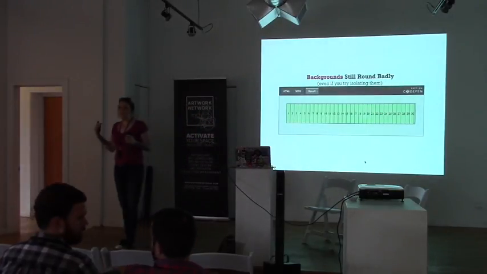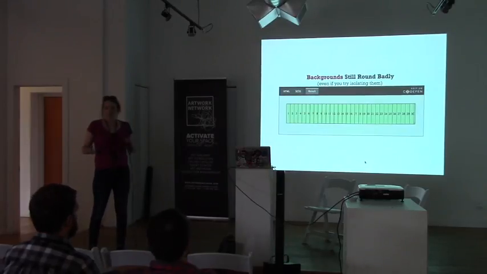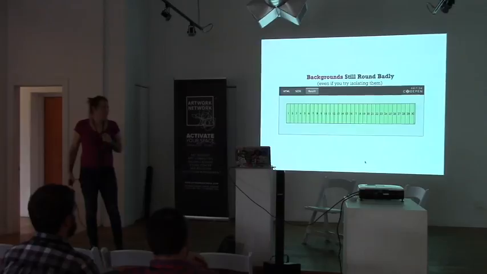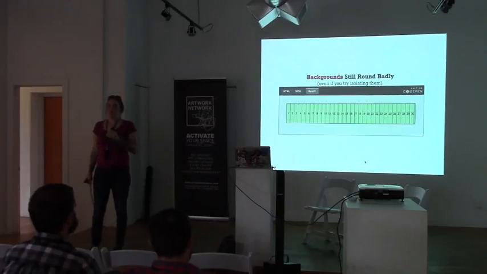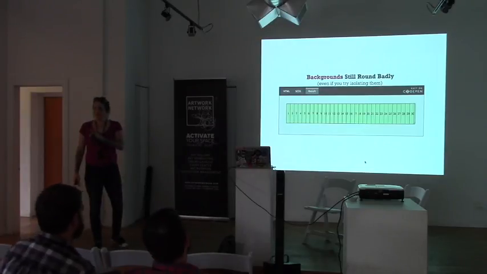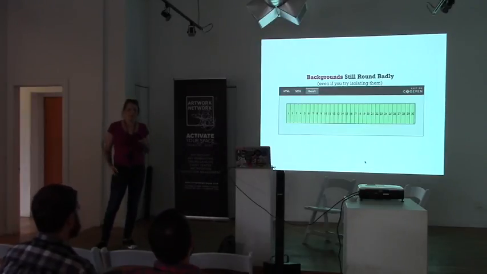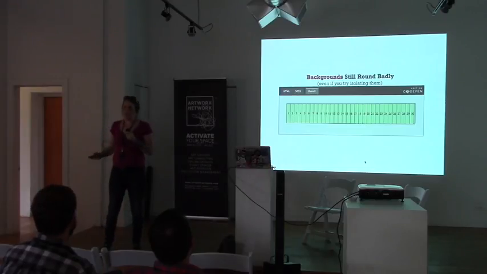Backgrounds, for some reason, do still round wrong. So you can see the white lines there are the perfectly rounded 30 columns, and then the red lines are a background that is rounding at exactly the same percentages. And I have found no way to fix that. Backgrounds just round wrong. So that's why background grids on grid systems often fall apart.